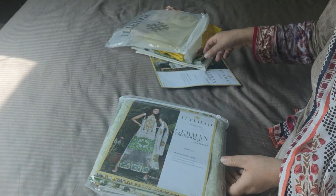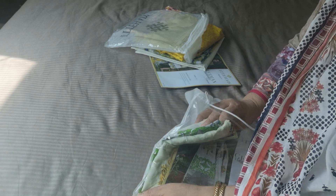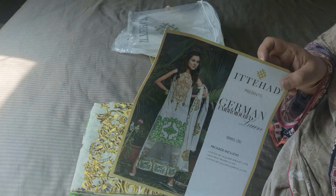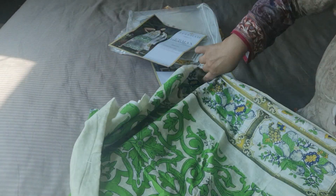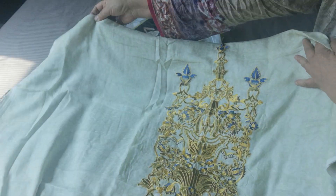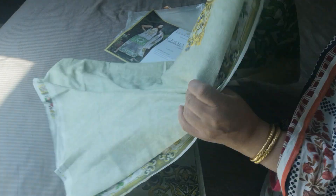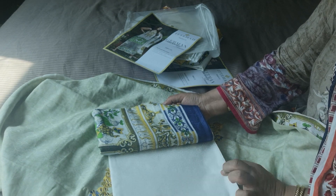The second one is in a very light colour — light green. It's sewn in a slightly different style, like a longer galese, and this is probably more of a me suit. It's got print sleeves, a fully embroidered neckline that goes down, and print on the daman. It also has the white self print.